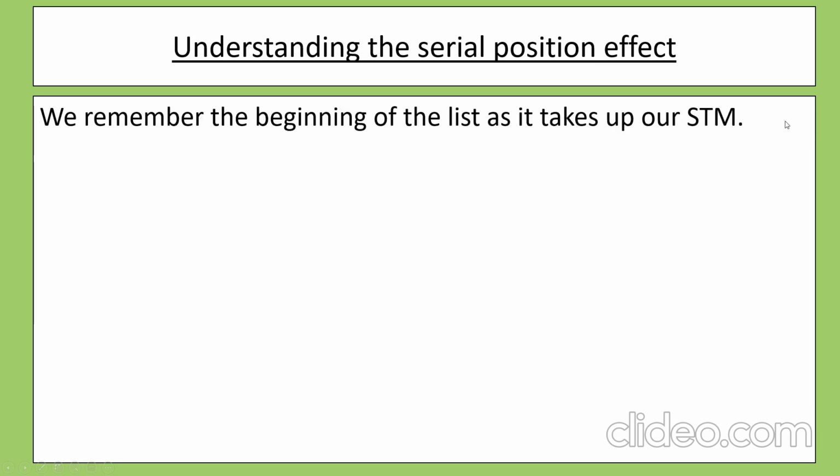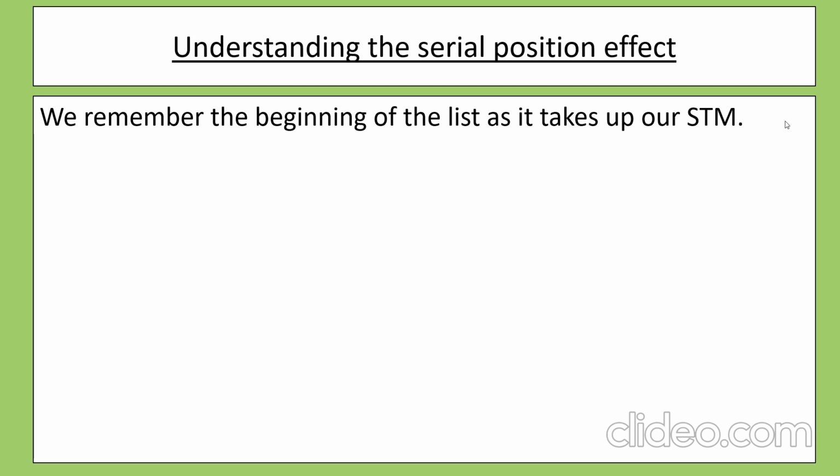But like I said, that question is why? Well, if you think about the key things we know about the multi-store model and the key part that we're testing here. If we give you a list of information to remember, we're really testing your short-term memory, and we're testing your ability to do rehearsal, because as soon as you start hearing words, we all know that we're all going to start repeating them in our heads. So we're testing some key parts of the multi-store model. And if I'm going to give you like 20 or 30 words, we know that you're going to get overwhelmed, because we know that you can only remember 7 pieces of information at one time in your short-term memory.